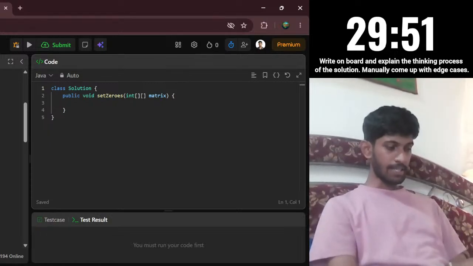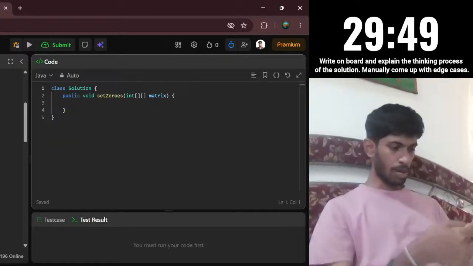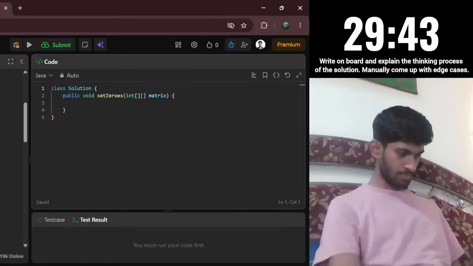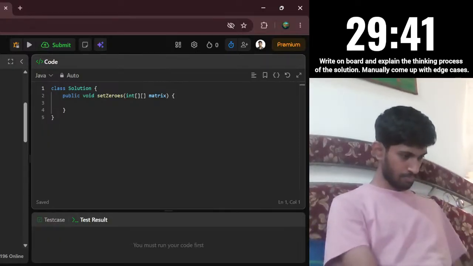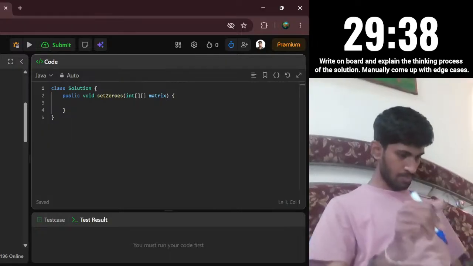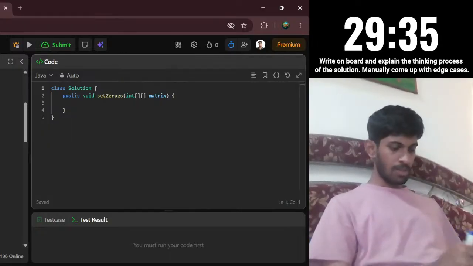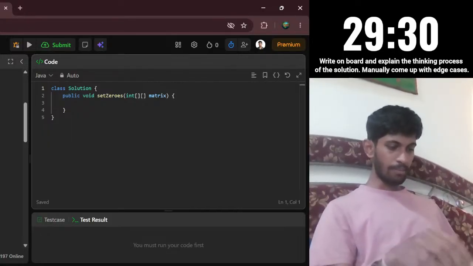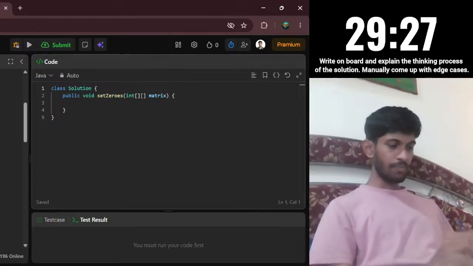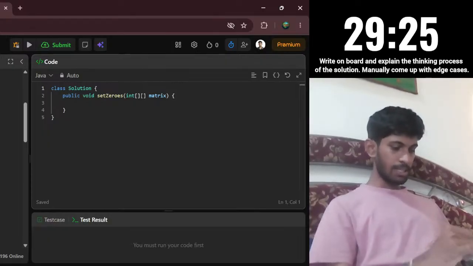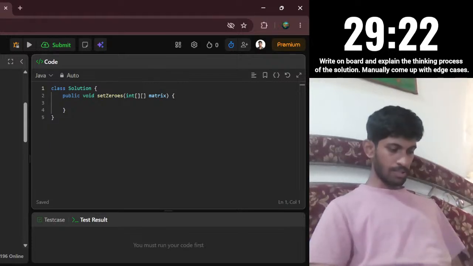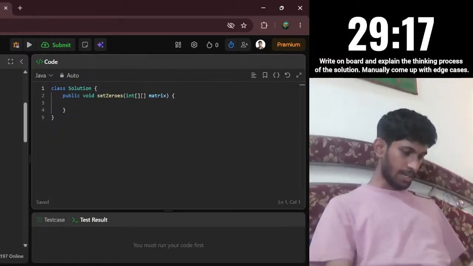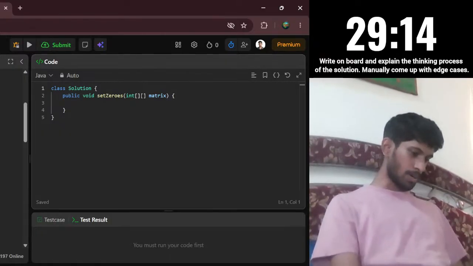If we create an array that contains zero values, then we need to check, while going to each element, whether the array contains that row and column or not.